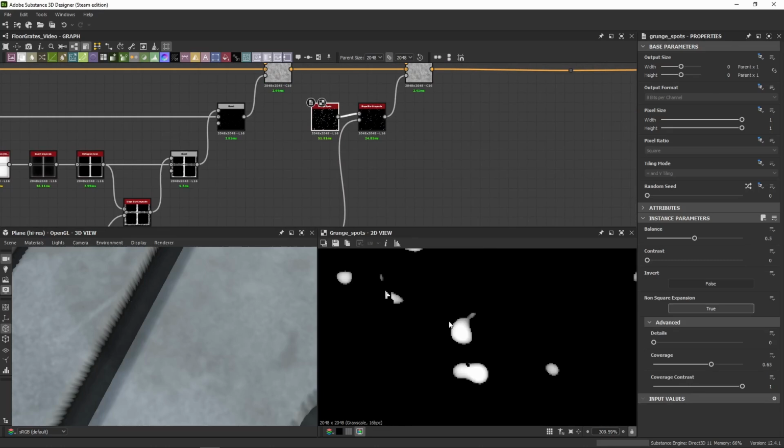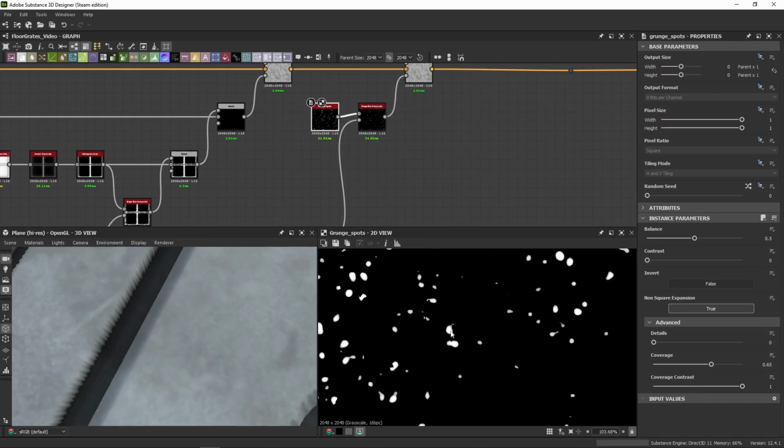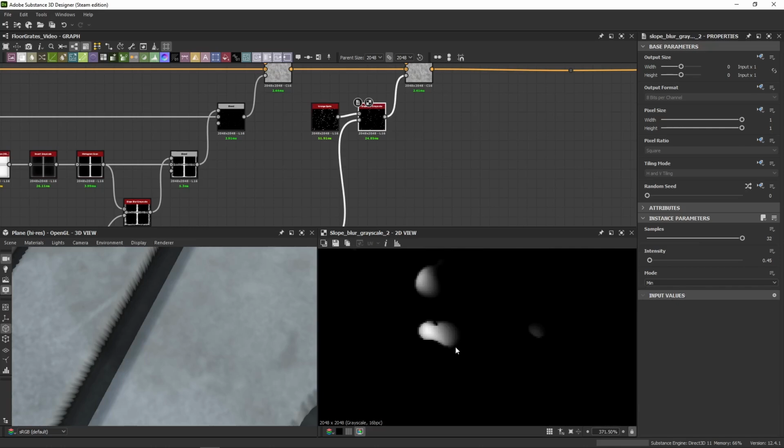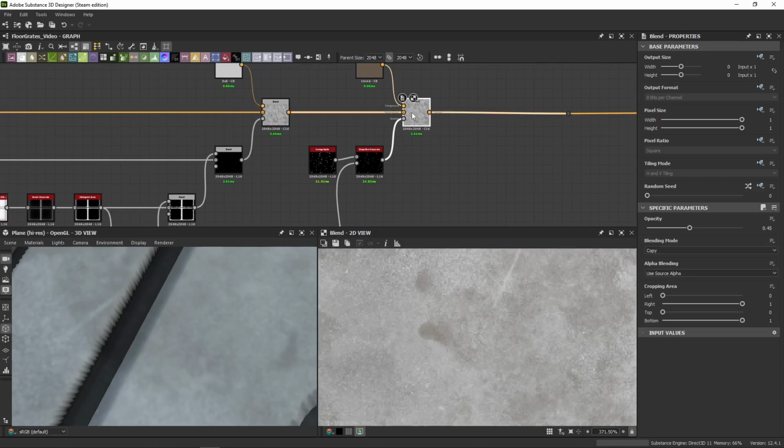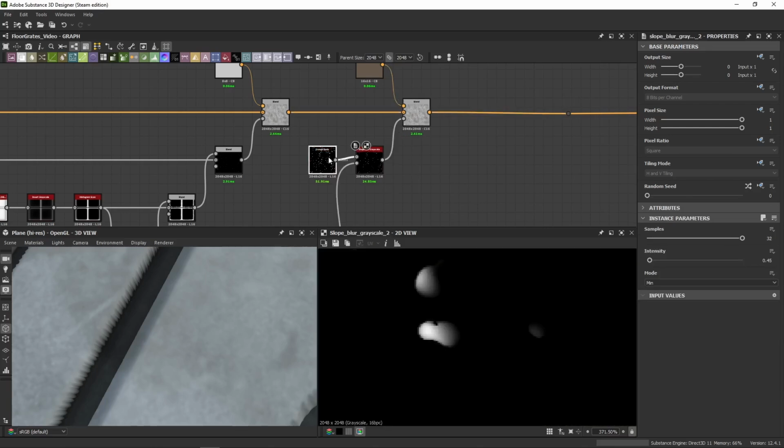And what I wanted to do here is just fade some of these spots. So this is what they look like normally, and then with the slope blur, it gives them a little fade. So it looks like some sort of liquid spot that got moved over, and it's not just perfectly sitting still.